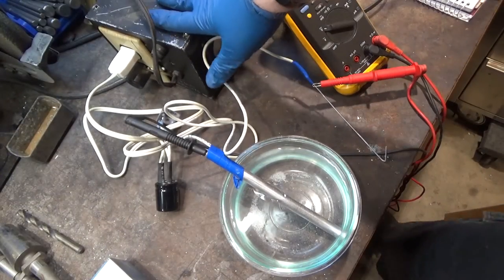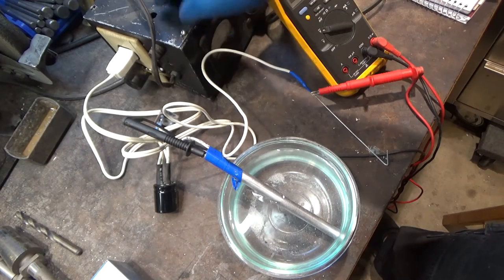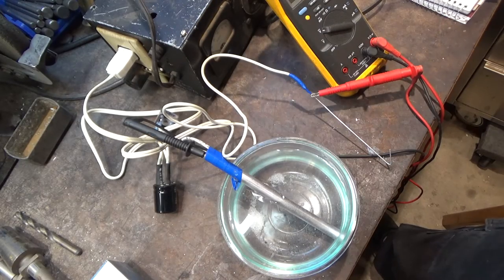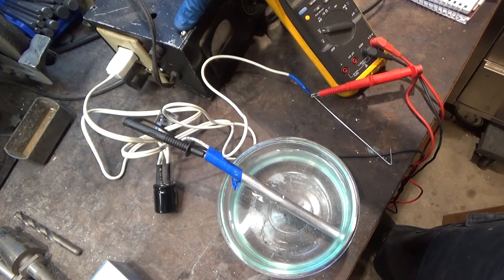All right, so here's my setup for anodizing titanium. So I'm going to do a test piece before I actually do the ring. Here's a Variac. It's an old one my dad built many years ago. It's only 200 watts, so about 2 amps at 110, roughly. Lets you adjust the AC voltage from 0 up to 120. Essentially, it's a variable AC transformer.